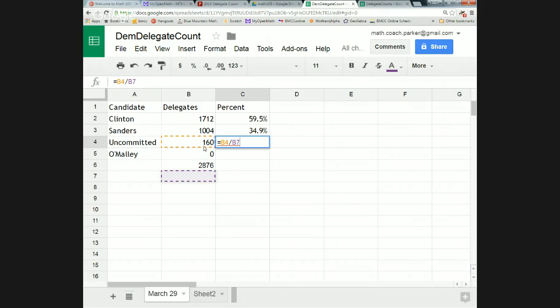But it's doing a relative position, meaning the original formula said take the cell to the left and divide by the cell that is left 1 and then 1, 2, 3 down. And so when it recreated the formula below, it was still thinking the cell to the left divided by the cell that is left 1 and 3 down. So that's called relative cell referencing in a spreadsheet.